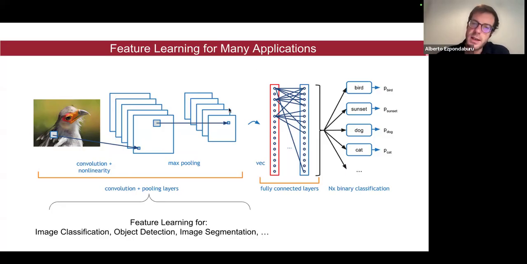We are going to use the last layer of our convolution for mostly every algorithm, for image classification, for object detection, for segmentation. This is a really powerful step to extract features for embedding one image into a vector.